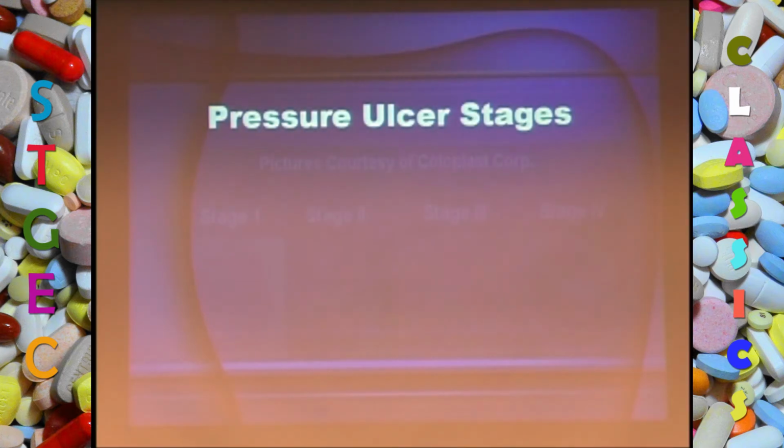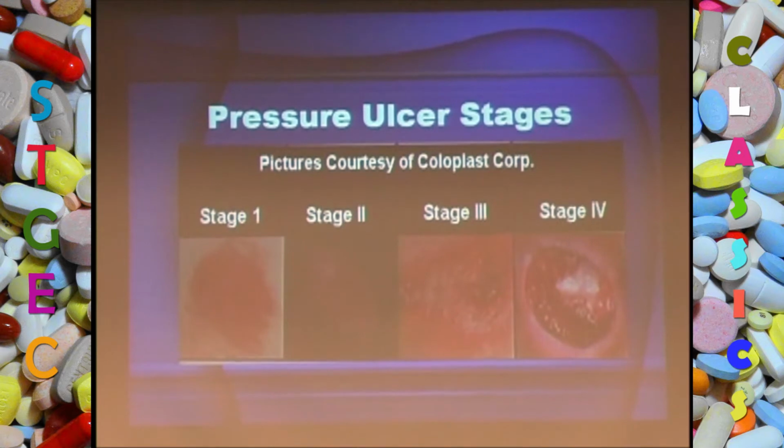So when we look at pressure ulcers, I'm sure a lot of you have heard of the staging system, and that basically is a way to describe the level of anatomical damage or depth that you're looking at when you're trying to describe and quantify these wounds. And they basically go from stage 1 to stage 4, with stage 1 indicating the least amount of damage, all the way to stage 4, which really involves the most extensive amount of tissue damage and tissue loss.